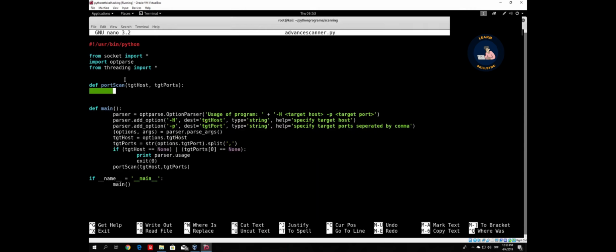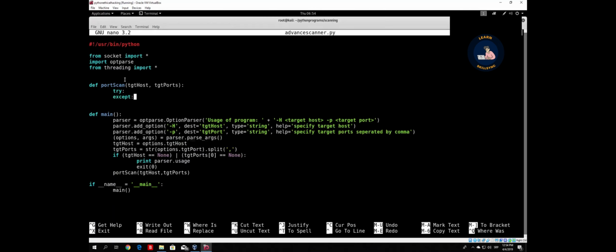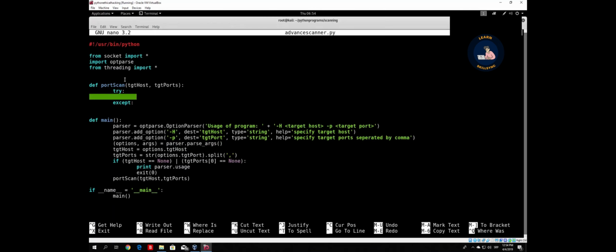But sometimes it might actually crash, so let's use a try and except rule, which will try one thing, which will be the resolving of name, and in case it can't resolve the name, under the except we will specify to print out can't resolve the name of the host. So let's see what we actually first need to do in order to resolve the IP address from the name.